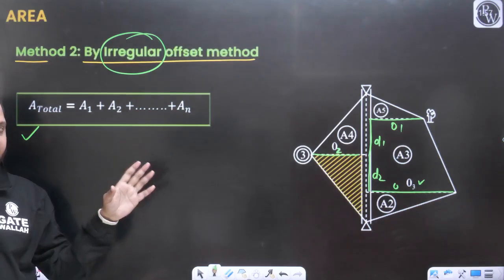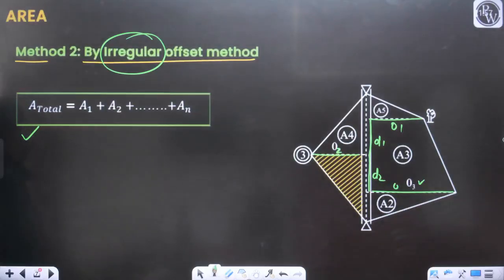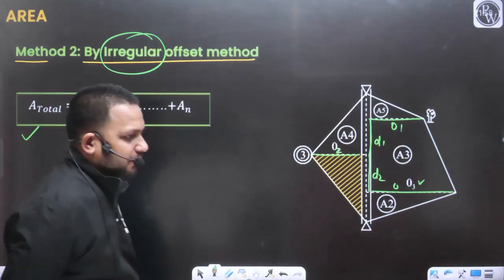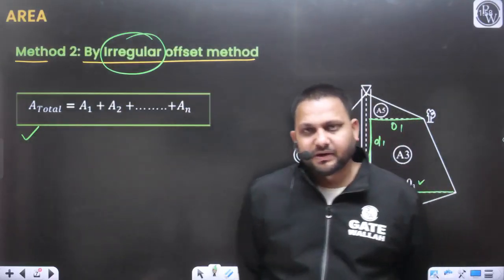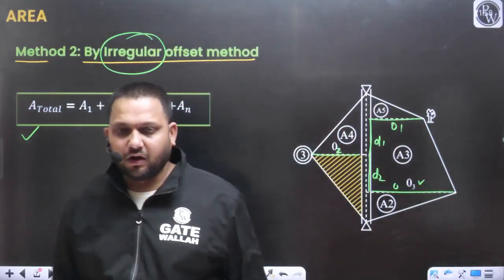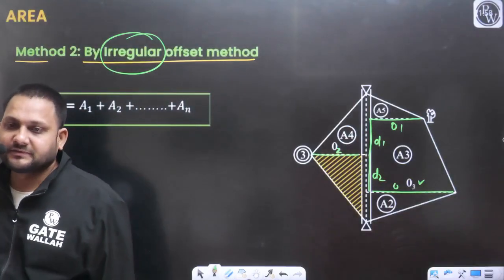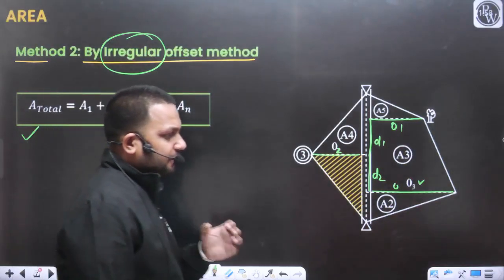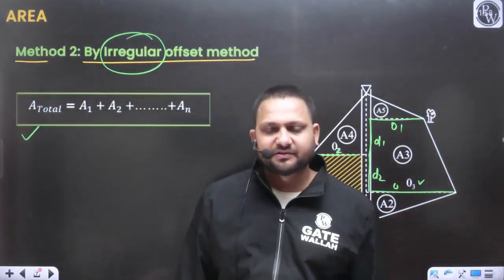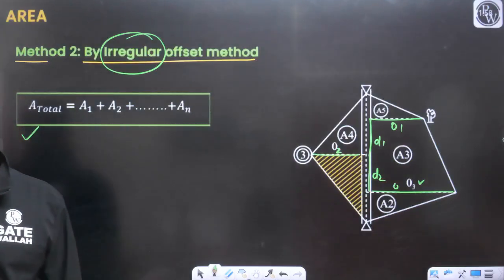Obviously, the accuracy will be more as compared to the previous method. In the previous method, some area was left that we were not considering in our calculation, but in this method we are calculating all the area. So simply, we want to improve the accuracy. For that we are discussing the various methods.